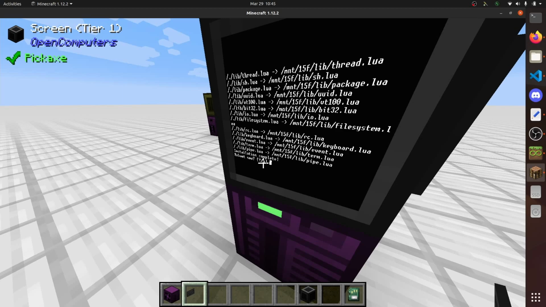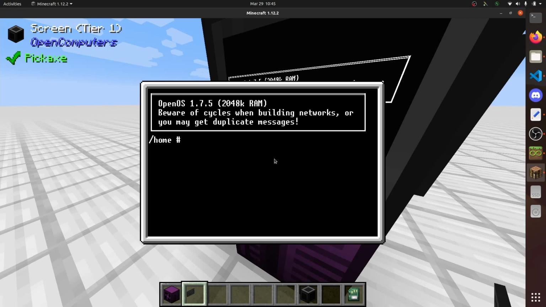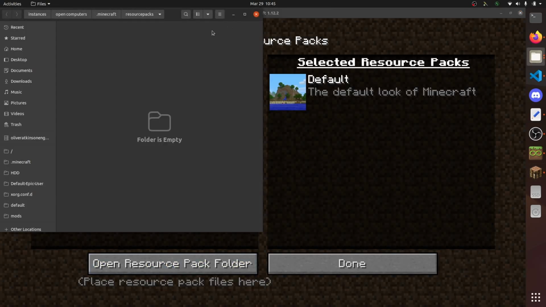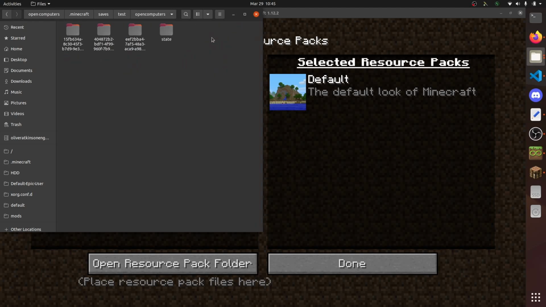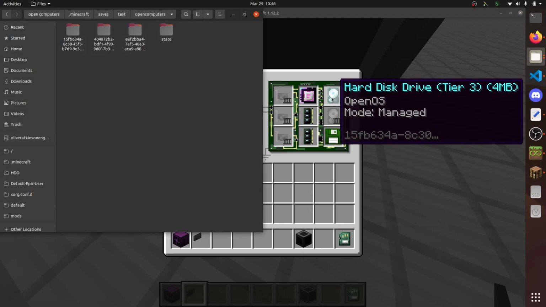Cool, installation complete. We'll go ahead and reboot now. Sweet, so that works. So now head on over to your resource packs folder. It's the easiest way to get to your Minecraft folder. Go into your saves, into the world you're using, Open Computers folder, and now we remember those letters from before, and if you don't, just take a look, 15FB.